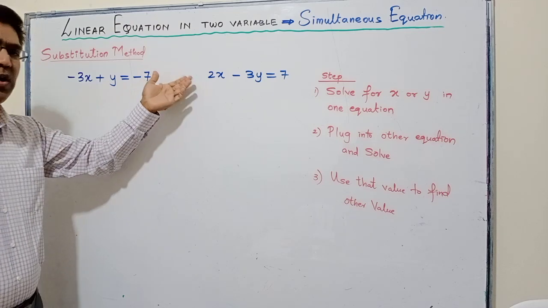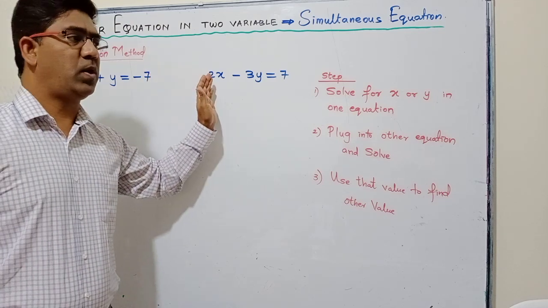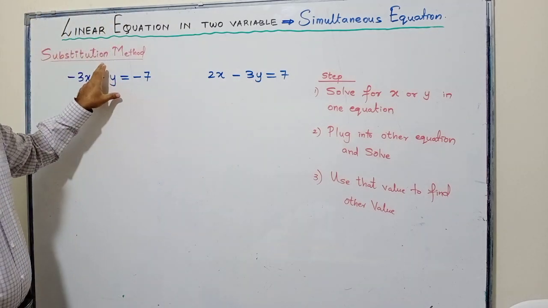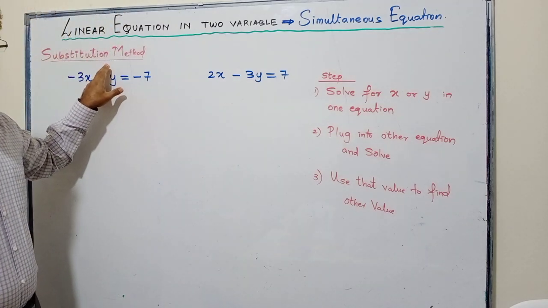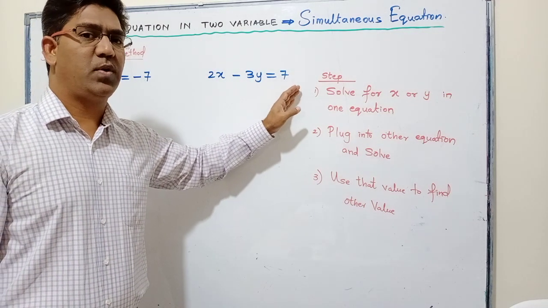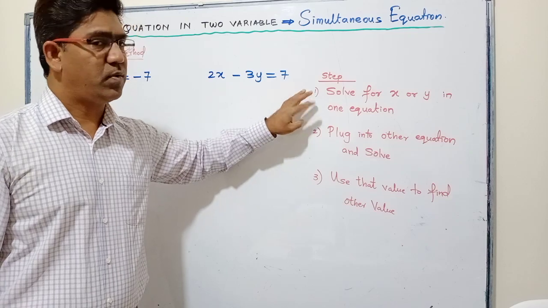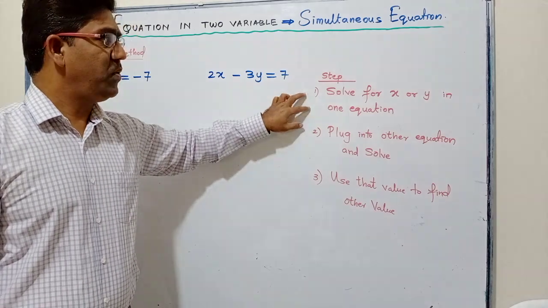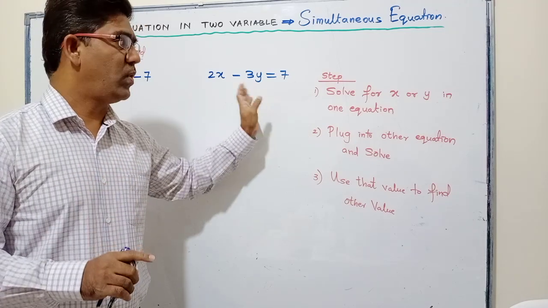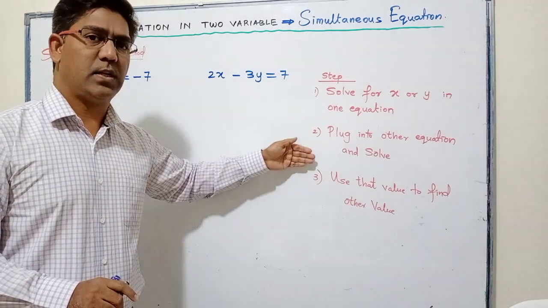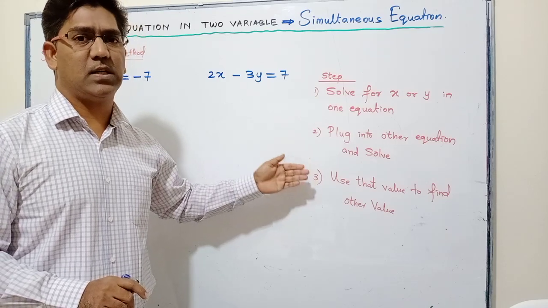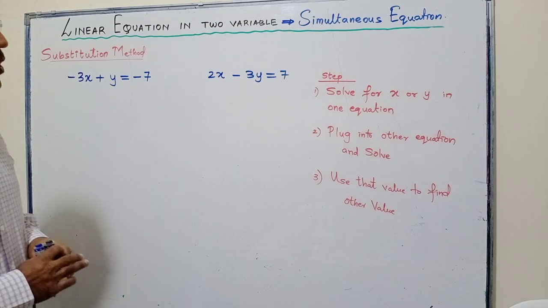Now, to solve there are different ways. Today's focus will be on algebraic method type 1, the substitution method. So, we will be solving by using the substitution method. In the substitution method, we will follow these three steps. Step 1, we will solve for either x or y from one of the equations. Solving for x or y means you need to isolate either x or y from one of the equations, plug that value into the other equation and find the value of one variable, then use it to find the other variable. Now let's see how to do it.